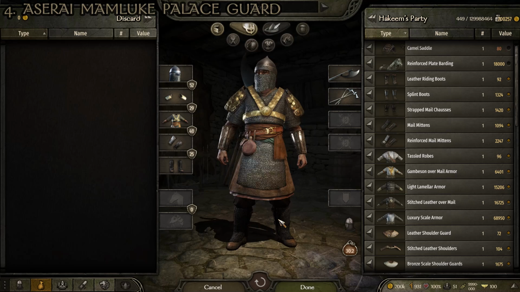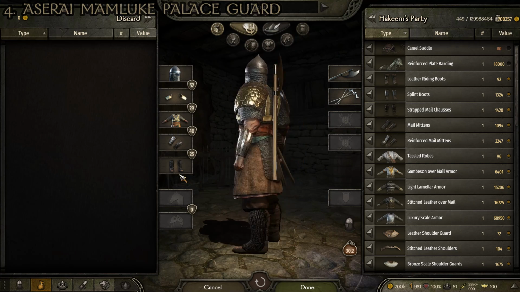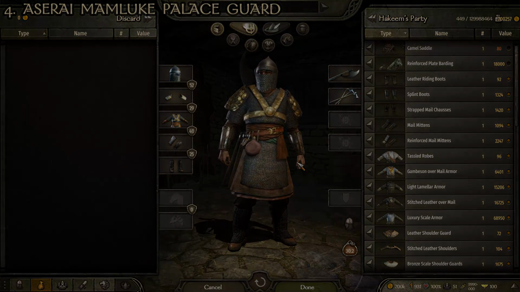Overall, pretty solid troop, could definitely use a little bit better armor, and of course we have 2 empty slots, which could easily be filled with a one-handed weapon and a shield, making this a way more effective unit. That being said, that is number 4. Let's move on to number 3.